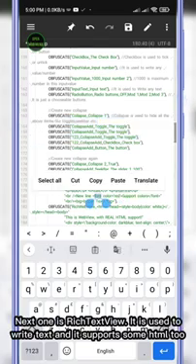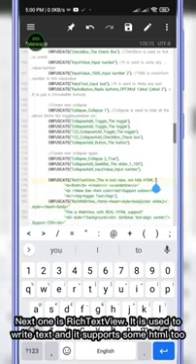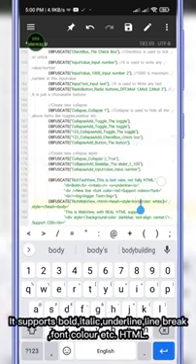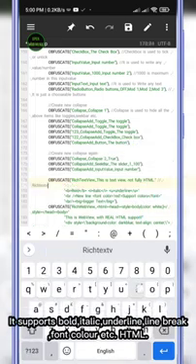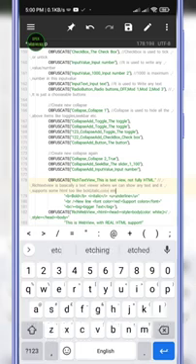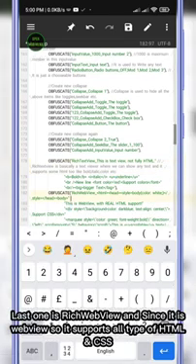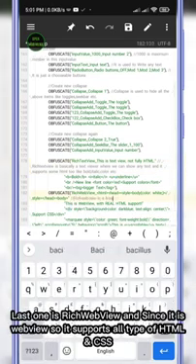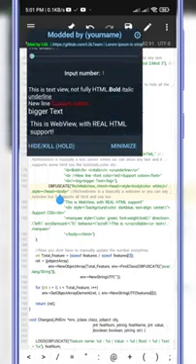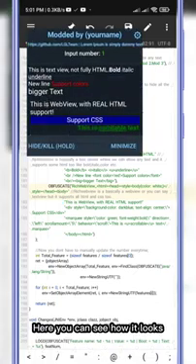Next one is rich text view. It is used to write text, and it supports some HTML too. It supports bold, italic, underline, line break, font color, etc. HTML. Last one is rich web view, and since it is a web view, it supports all types of HTML and CSS. Here you can see how it looks.